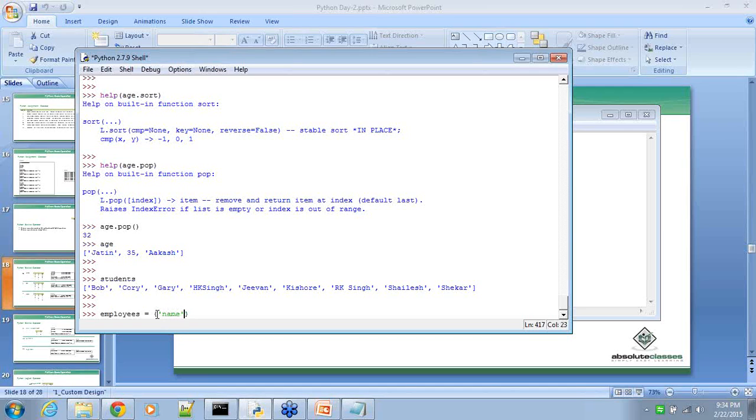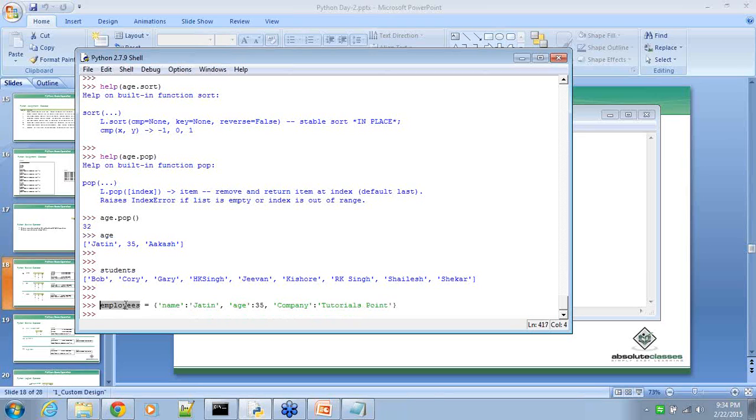So I define my own index called name. Let me have a value. Let's say I say age. I define my own index called age. Let's say I give 35. Let's say I say company, and I say tutorial point.